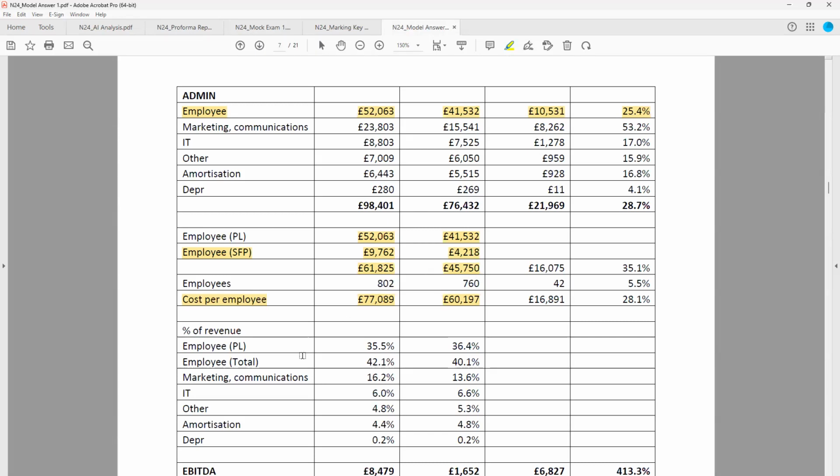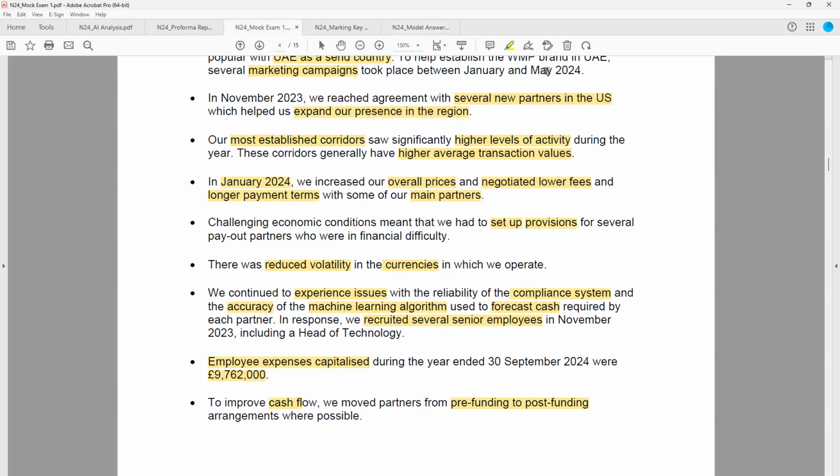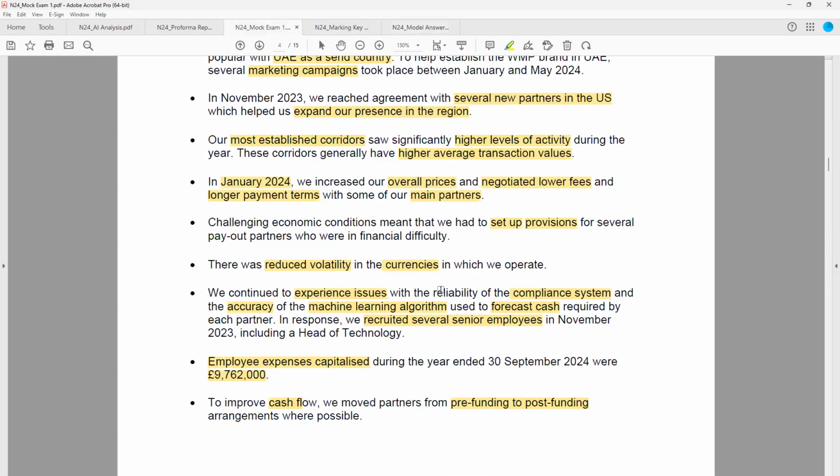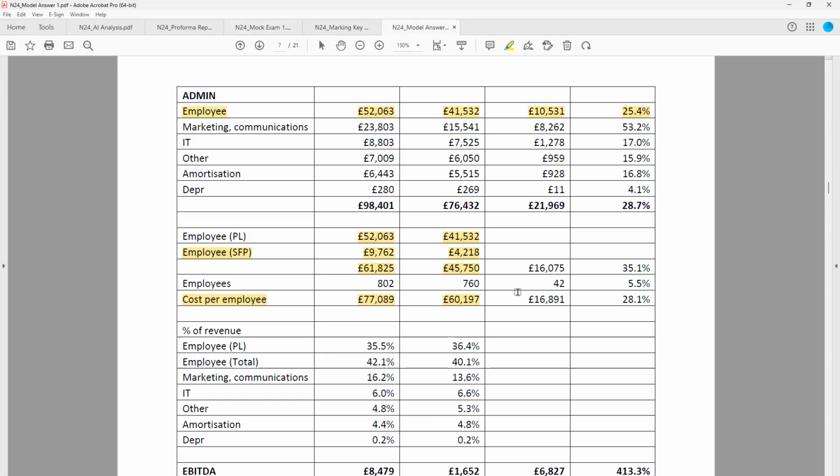We can get the number of employees from the notes, and then we've got the cost per employee. And therefore, we can see how that's increased or not, and it's obviously increased significantly. So we'd seen there was a reason for that in the exam paper. So I would definitely be looking at this metric and commenting on it when you comment on employee costs. And if you've got a reason in the exam paper as to why that was, more recruitment of senior staff as well, then that would explain that change, that significant increase.